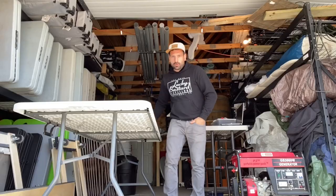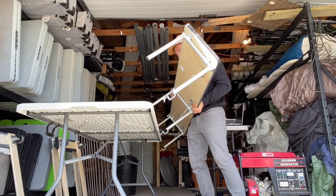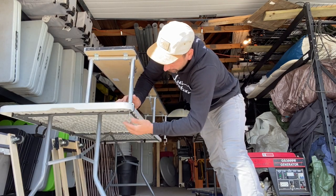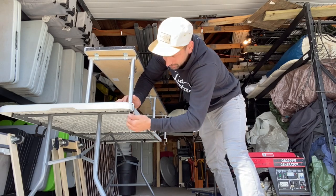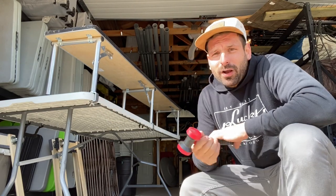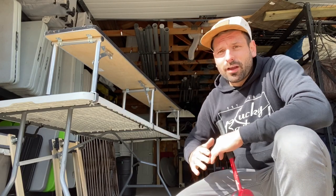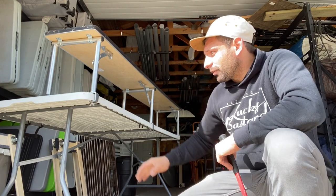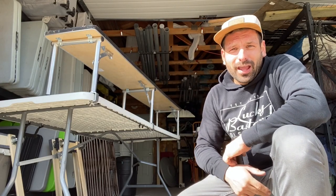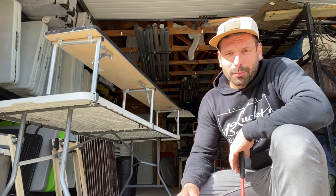We've got our six-foot table set up and we just want to clip the front piece on. It works way better with plywood tables though, so I recommend using a plywood table. The reason I use plastic folding tables is because they fold in half so bartenders can stick the table inside their car. This six-foot piece usually fits down the middle of the car, so they can get to an event without me having to drop off and pick up a bar — that's just gas, time, and waste.